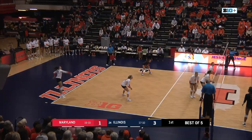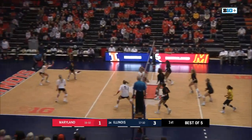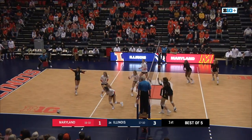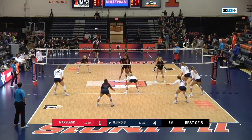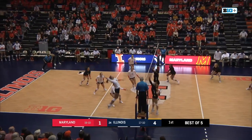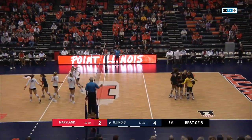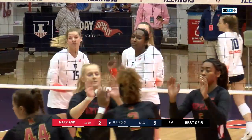Been phenomenal for Illinois. That was on March 20th. Dollar goes middle for Raynell Jones, pushed up by Nunji from the right side. A Cooney block, and it goes out of bounds. Well established in volleyball, and it is a point, by the way, for Maryland. It's 4-2 Illinois, so the challenge works. But this time Illinois sides out on the Megan Cooney kill. And a 5-2 lead for Illinois.